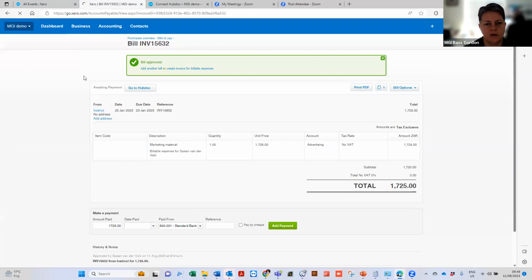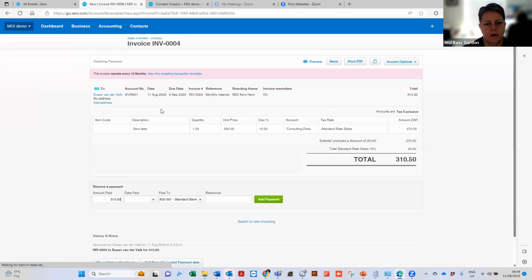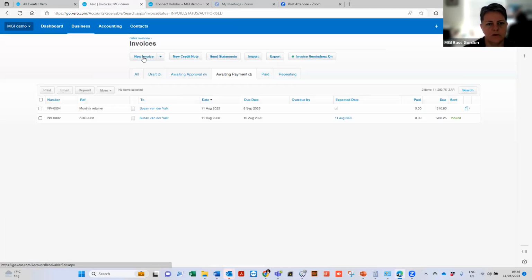I'm now going to go into my sales. And you will hopefully see here, my container. Okay. If I now go on to this invoice, so that was on my retainer. I go on to new invoice.